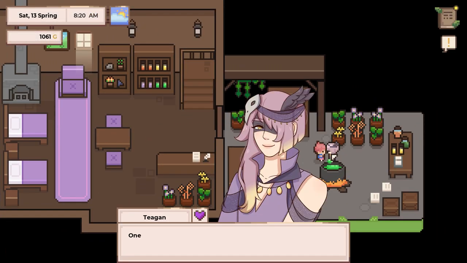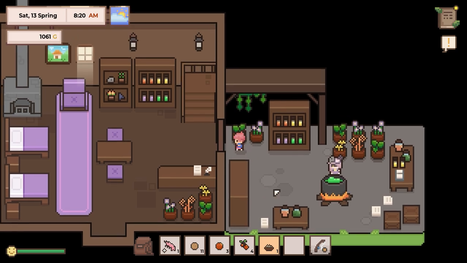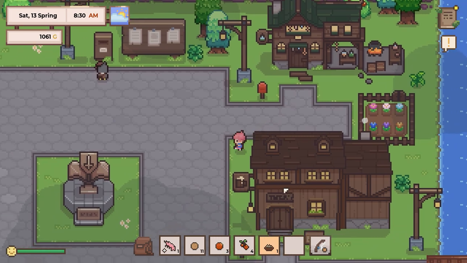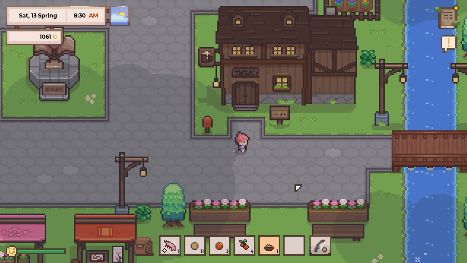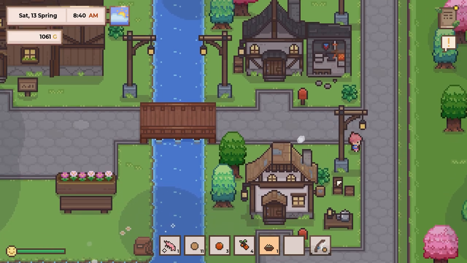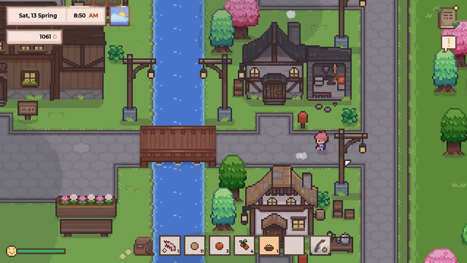Ooh, what are you doing in here? Tegan, 1 gram of bone dust and a stock of Grave Creeper. Okay, don't think I need anything here at the moment. We might at some point. 840. Alright, yeah, I think I... is it here? It's here.